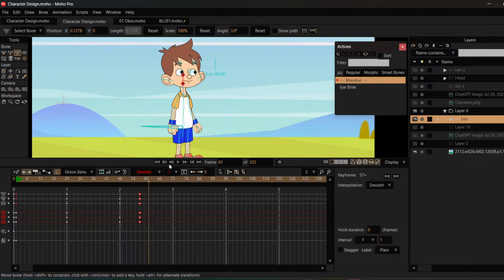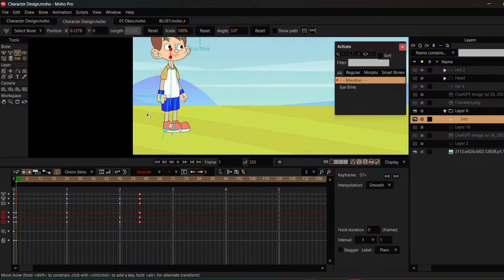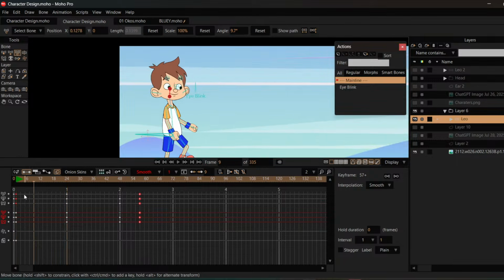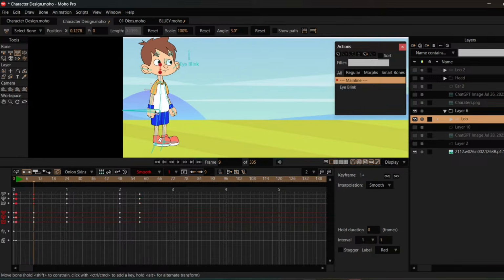I can continue with this now. So now this is the first pose, and this is the second pose. So for here to here, I can copy this and paste it here. And I want the action to anticipate a jump.